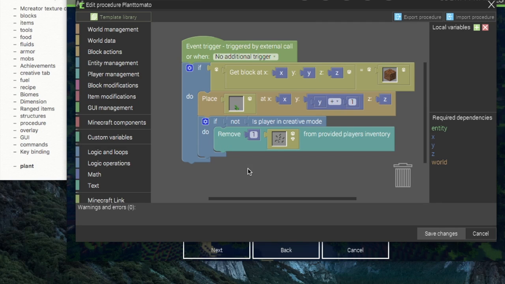Then after this, so that you don't have an endless amount of tomatoes or whatever plant you're working on, you want to add an if statement, and then you want to do if not is player in creative mode. This checks to see if the player is not in creative mode. If the player is in creative mode, they have endless tomatoes from just one seed. If the player is not in creative mode, it will remove 1 seed from the player's inventory. And that's how you do that.